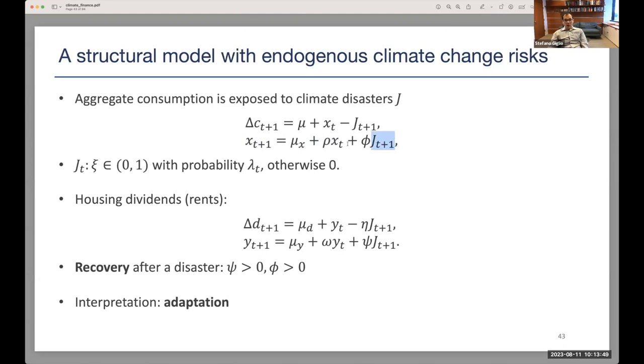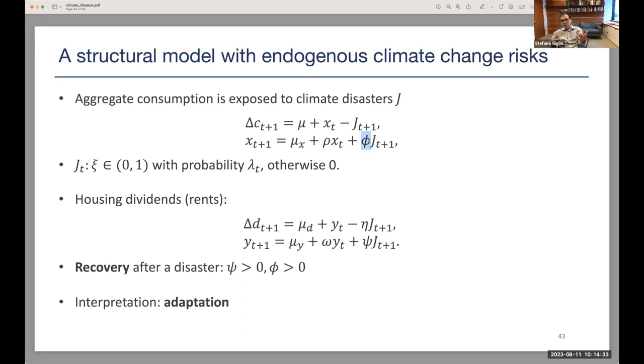Okay, the key to all this is this phi parameter. This phi parameter tells you whether, when disaster hits, it also makes the economy grow slower than usual, that is, has no effect on economic growth, or does it make the economy catch up? To match the housing infrastructure data, we need this phi coefficient to be positive, which is a recovery after disaster. So when there's a disaster, the economy drops. Let's say the economy is growing 2% per year, disaster hits, but then the economy will at least partly catch up. So there's going to be a period where the economy will be growing faster, you can think of the reconstruction period, faster than 2%, and then it's going to slowly revert back to 2%.